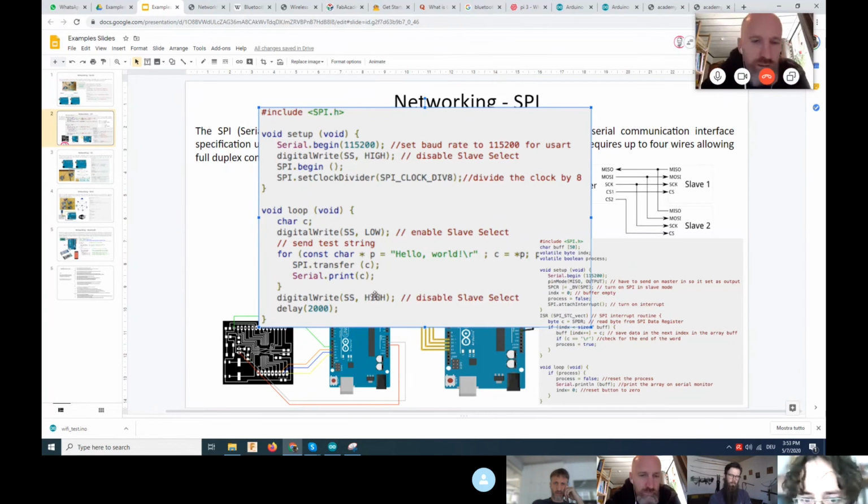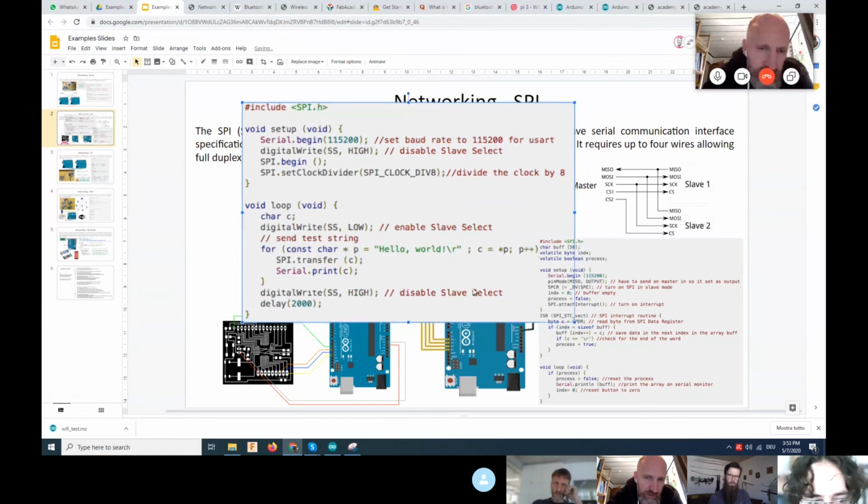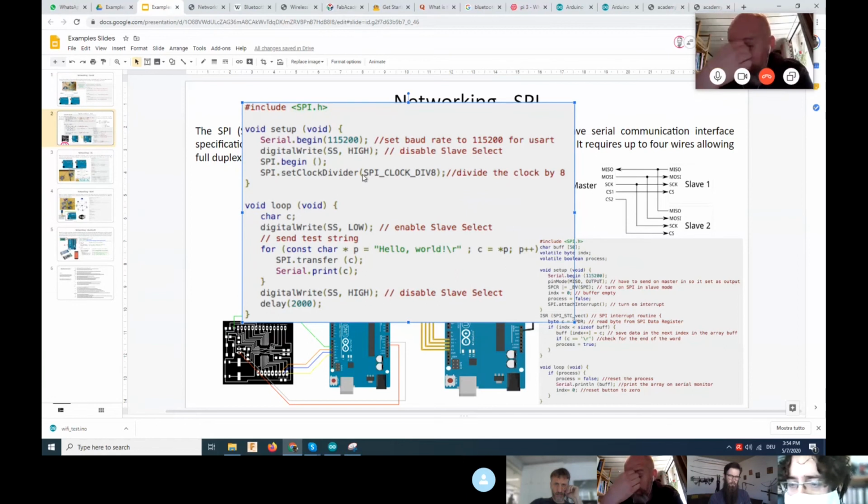Okay, so hang on a minute here. If I've understood right, the Serial.begin at 115200, that's going to communicate with the computer, correct? Usually, yes, for debugging, so you can see what's happening. Right. So the serial connection, that Serial.begin and the Serial.print that we're going to see later, those are just debugging things. What matters in the SPI connection is the digitalWrite, then the SPI.begin, and then the clock divider, which is essentially just setting the baud rate for the SPI.